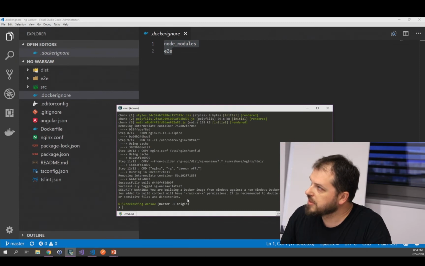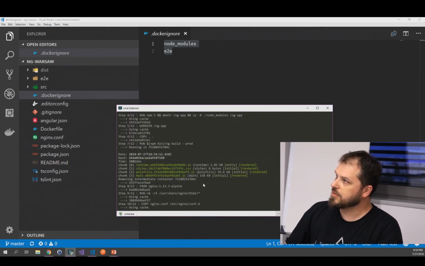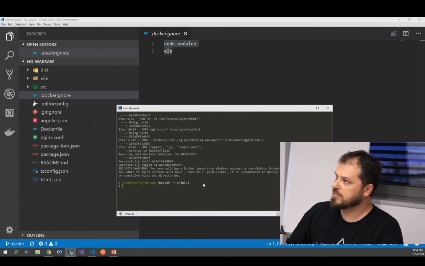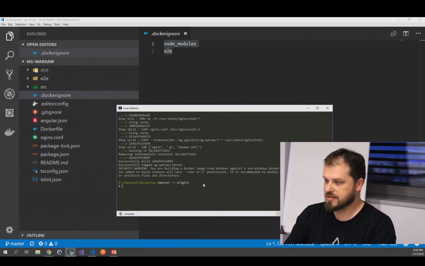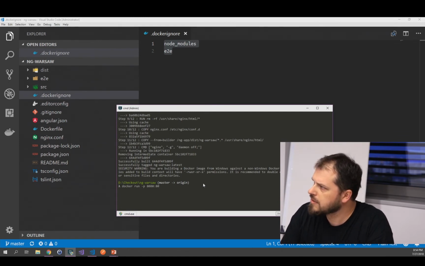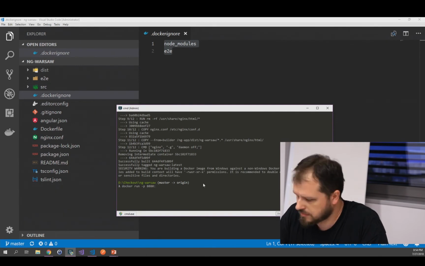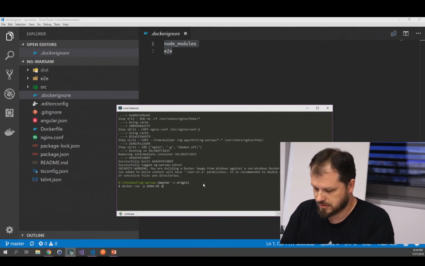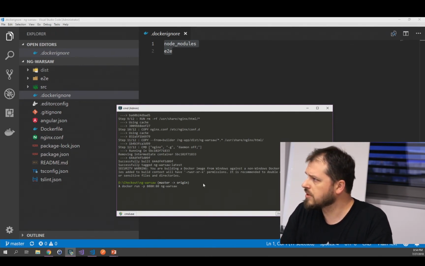Okay, looks like we have built our image. As we can see, Webpack has bundled it up. It's working, so let's try it. So I'll do Docker run port 8080 on the host, 80 in the container. Is it 80? I don't see. ng Warsaw.